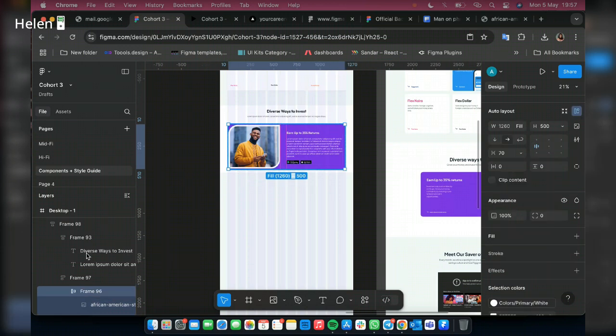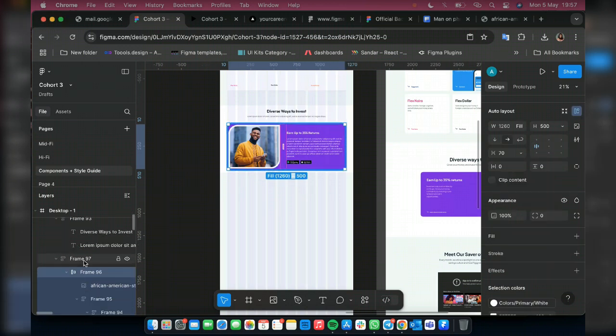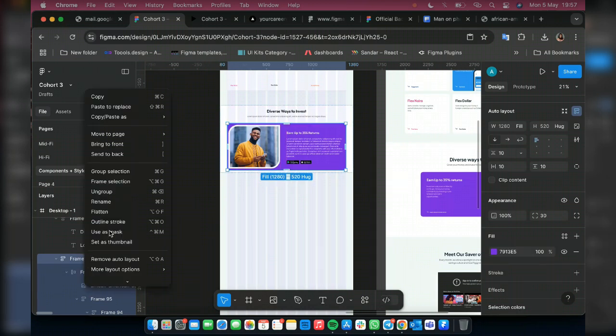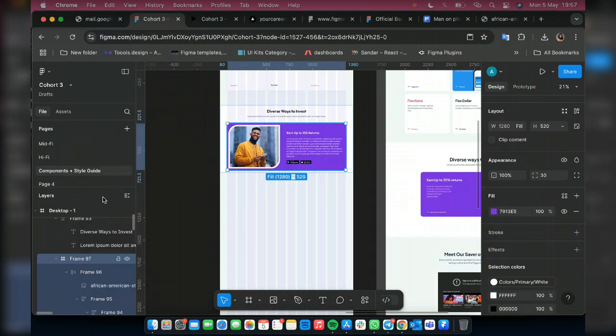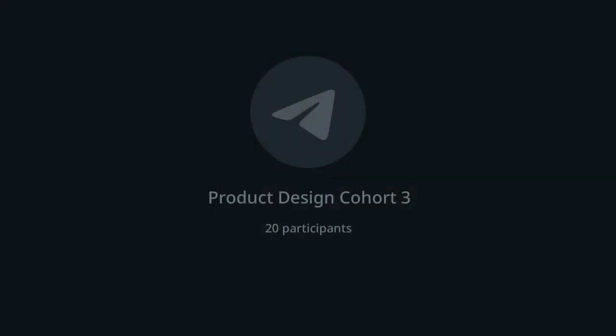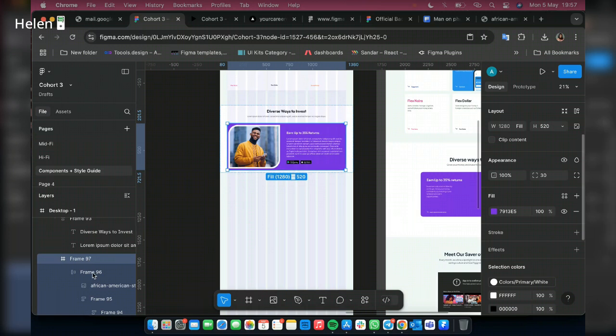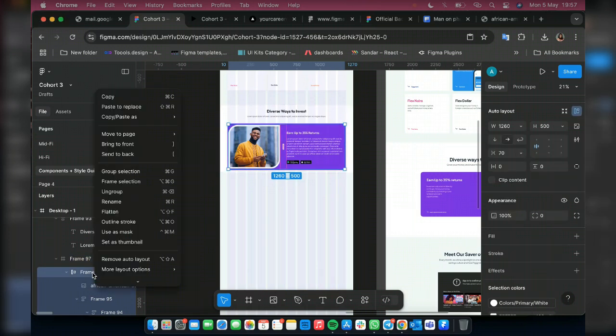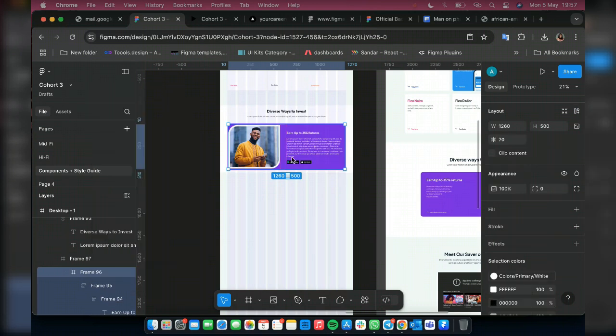Let's come back to our auto layout. So this is the first one, and this is the second one. So I'm going to hold this. I'm going to take this out from auto layout. So I'm going to remove this from auto layout. That is the purple container, the purple itself. So I'm going to hold this also, and take it out from auto layout. So I've removed from auto layout. Automatically it is in frame. So I'm going to hold my image now.